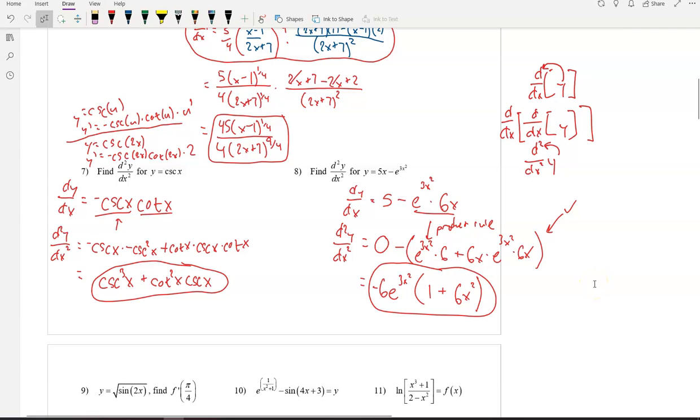Exactly. Addition and multiplication are commutative, so you can totally do it the opposite direction where you do the derivative of the second times the first plus the derivative of the first times the second. Okay, so yeah, you can flip the order around there. That's fine. So basically, you just want to make sure that the first function, you multiply by the derivative of the second function, and then you add, and then you take the second function's derivative and multiply by the first function.